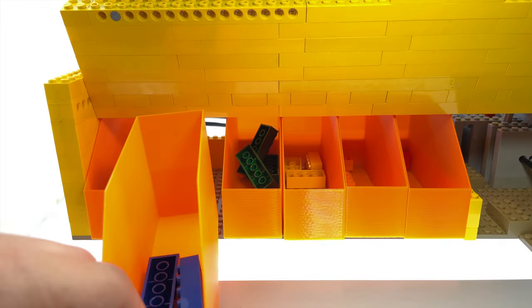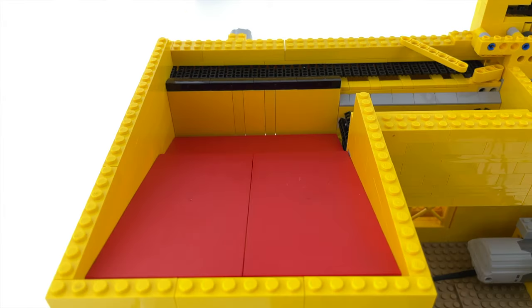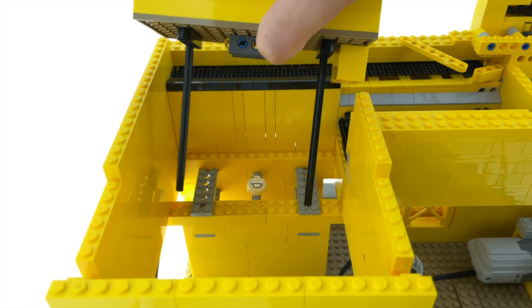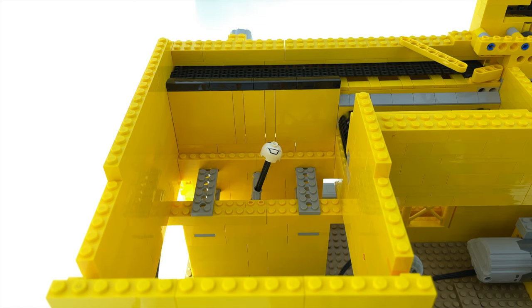And as you can see here, it perfectly sorts the bricks into their respective containers. So first of all, the bricks are pushed up on the conveyor belt by this piece. The piece that does the actual pushing is the white one that's bobbing up and down right now, and the face on it makes it even funnier.